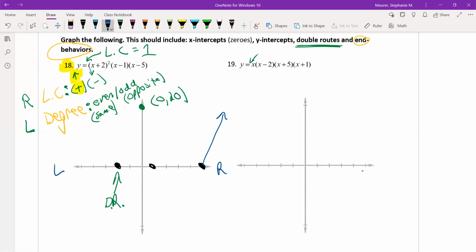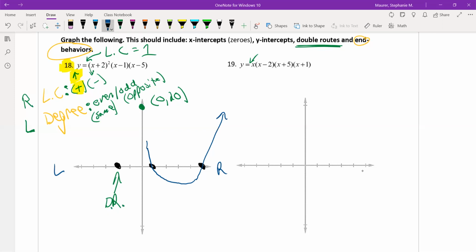Now, all we have to do is start weaving through our 3 points. Keep in mind that every single one of these points represents a point that we need to cross. So looking at this first point, we already have this side covered, which means we need to cross it and come to the other side. We were in the positive sides of our graph, and now we've transitioned to our negatives. Now go to your next point. Again, we're in the negatives and we're ready to transition to the positives. So I come up here to the positives.